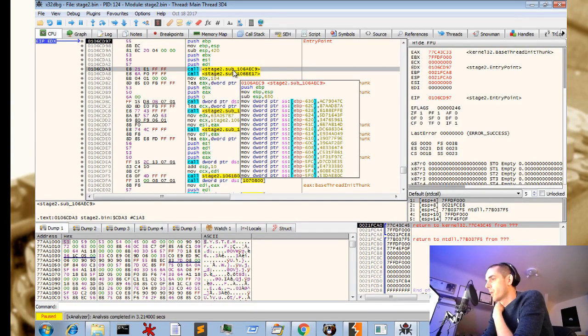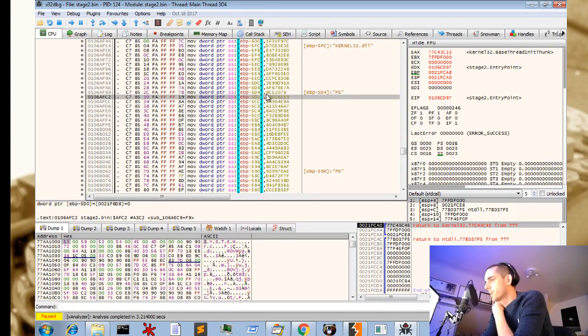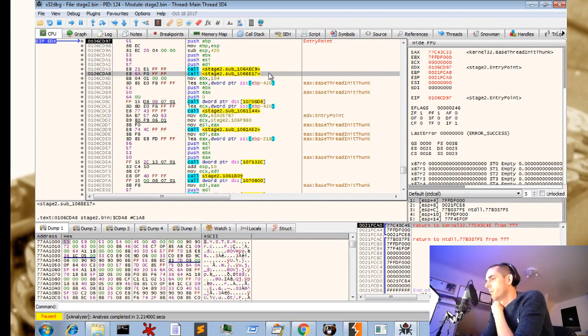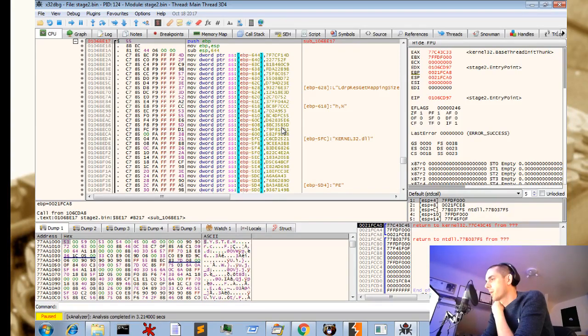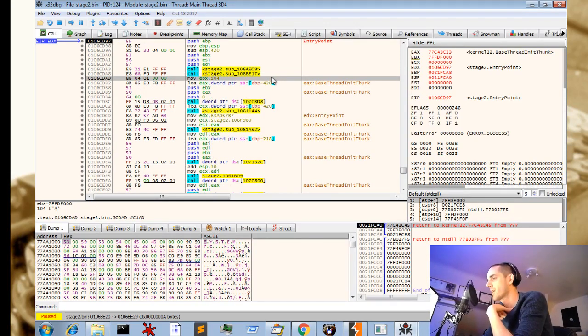And if you hover over them, or you can go to them, press enter, you can see that there's a load of static values here, a load of strings being moved about, and these are quite common. When you see stuff like this, it's quite common that these are actually Windows APIs that are being dynamically resolved at runtime. So the malware will have this hashed version, which is what this kind of string looks like here, of what the API call is, and it will pass it through some routine where it will actually decrypt what that hash means.